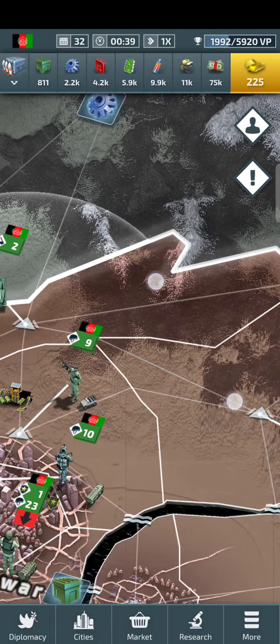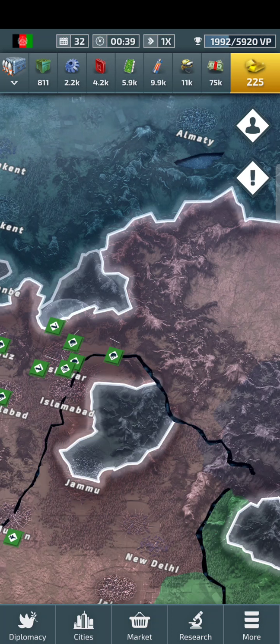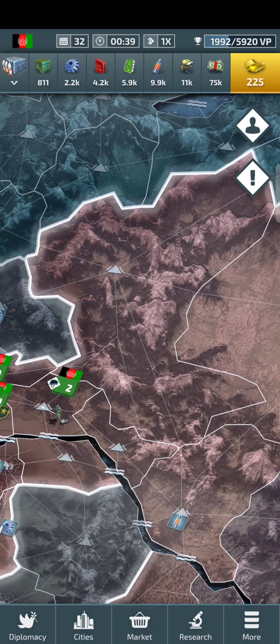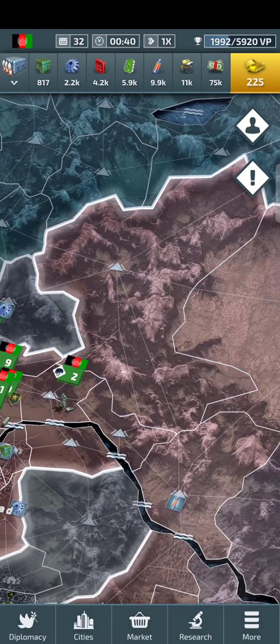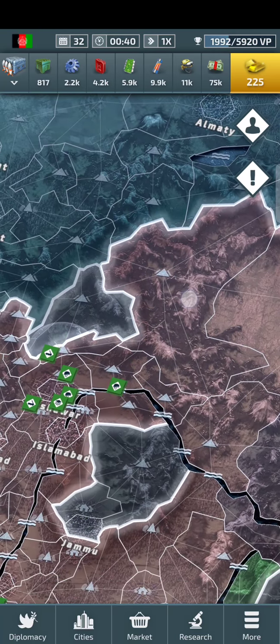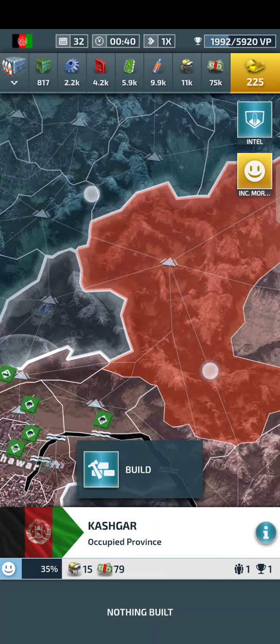Also, what I did is that I sent some National Guards to recapture some lands that he will be taking. I explained this yesterday. So when he captured Kashgar, I had a National Guard tailing his army. When he captured Kashgar, I immediately sent my National Guard to recapture it. The purpose of doing that is for me to determine where his route is, where he is going, because once you capture the territory, you'll be able to see where the enemy is heading. Plus, it will also reduce the speed of the enemy because they are traveling through enemy territories. So that's what I did.